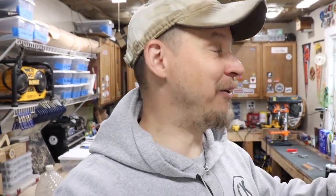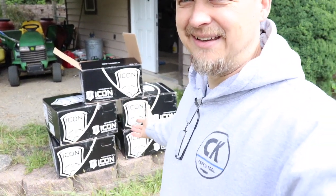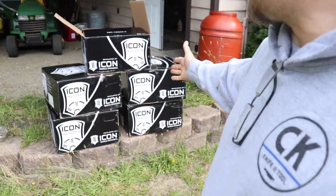But boy, when FedEx called me, they pulled up to the gate. And they called me and said, hey, we got something for you. Can we come on in? I'm like, okay. And look what rolled up. So look at that. Oh, yes. Those are beautiful. Those are Icon Vehicle Dynamics wheels.